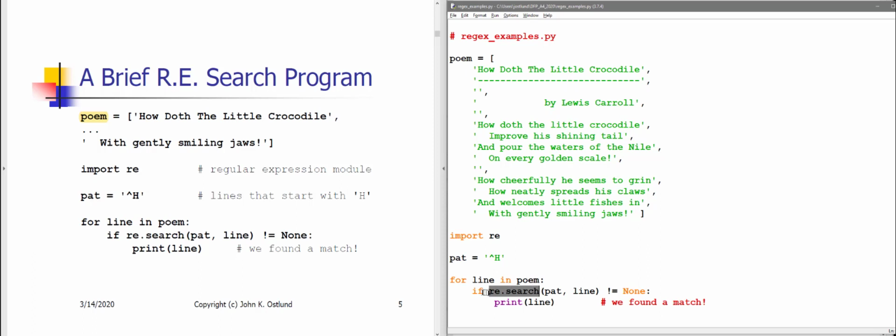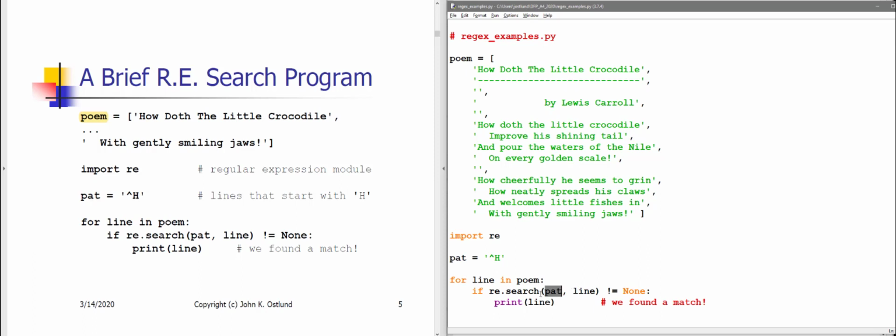Now, re.search, re is a module for regular expression searching, and search is one of the various functions available within that module. If we search a string to see whether the string contains a regular expression pattern, then one of two things occurs. If the string does contain the pattern, we get back an indication as to where that pattern occurs.